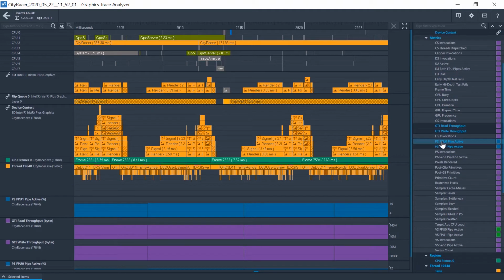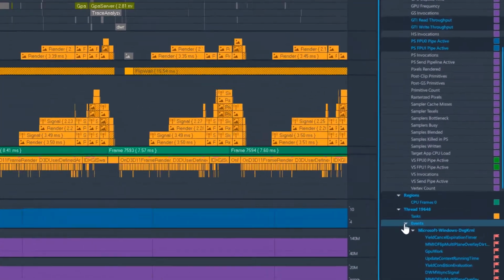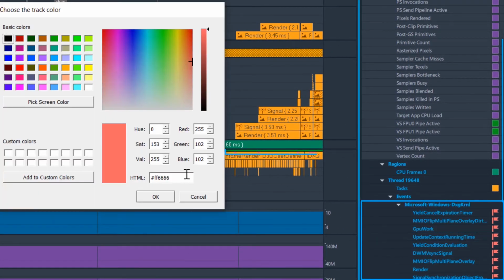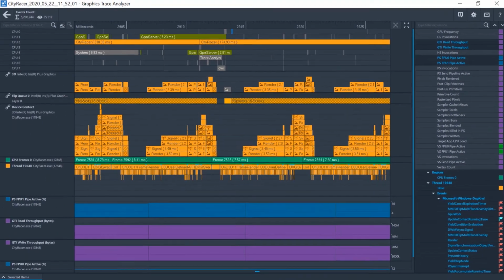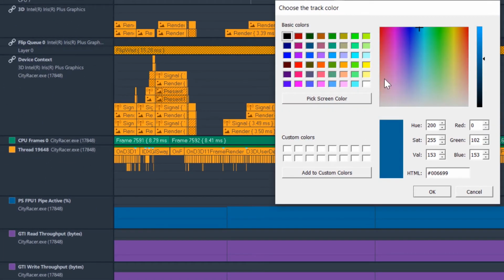While viewing the thread process in the right content panel of the tool, locate the marker child elements. The colors for these markers can be altered by selecting the flag icon to the right of the marker name and then selecting a different color for that marker. You can also change track colors in the left panel of the tool by locating a track, then clicking on the square icon to the left of the track's name, then selecting a color for that track.